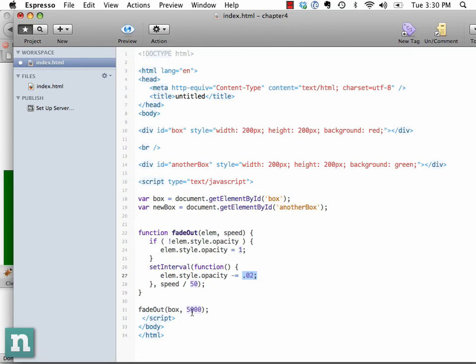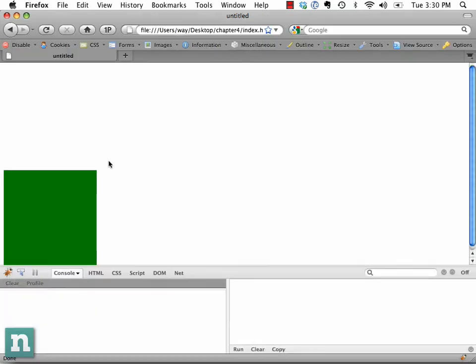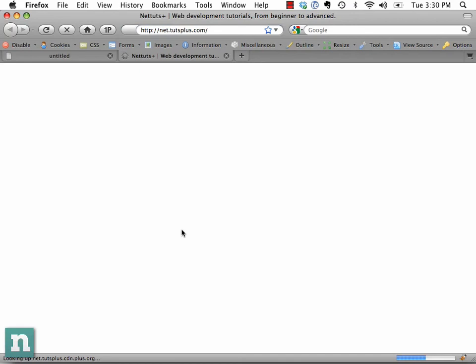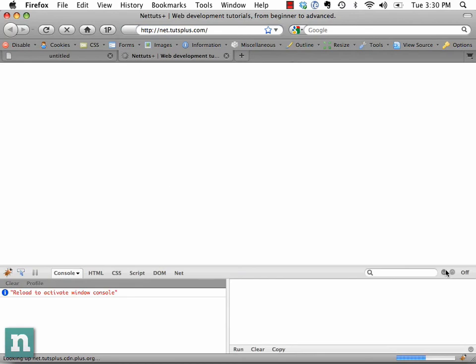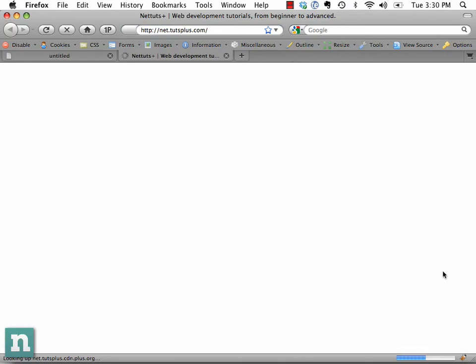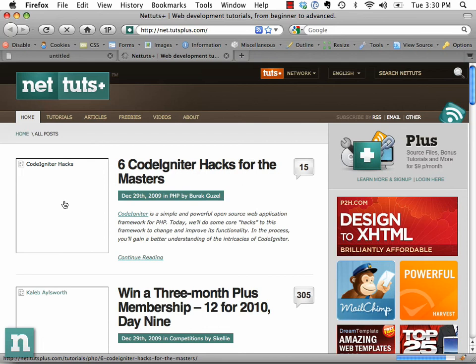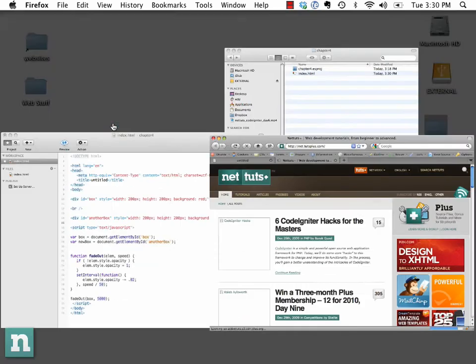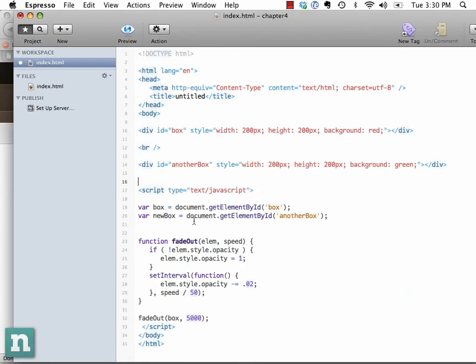So why don't we create an image? Let's go to last thing just to see what we have here. And I'm just going to copy this image location. Don't do this, please, but for our example, it'll work. Image source, some image, and let's see if we can fade out that image.